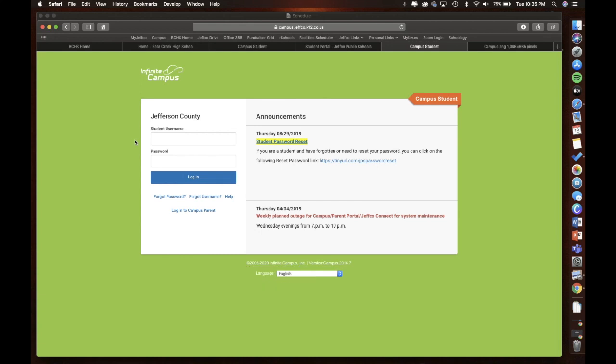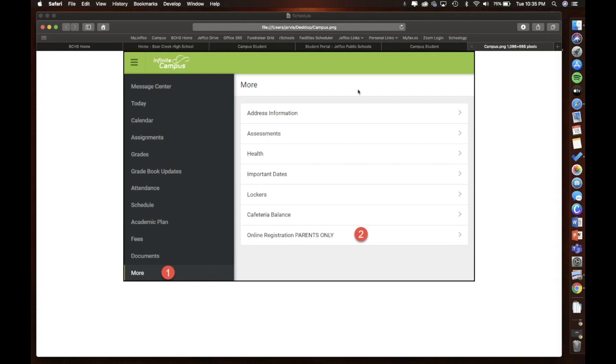If you are having issues with logging in because maybe you changed your password or you forgot what it was, they do have a password reset system that you can go through. It is also something you can call the school and we can help you with directly, again, if it doesn't work. But once you have that information, you're going to want to log into Infinite Campus. And once you're in, you'll have several things you can do, but the most important thing for today's activity is we're trying to figure out what your schedule is, right?